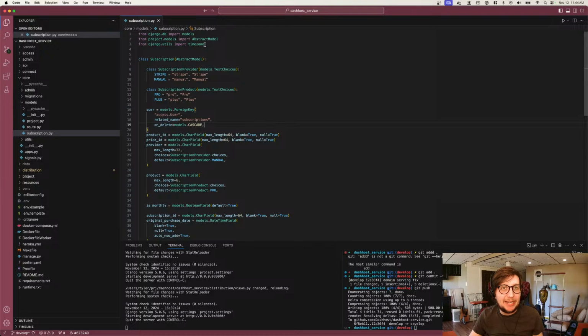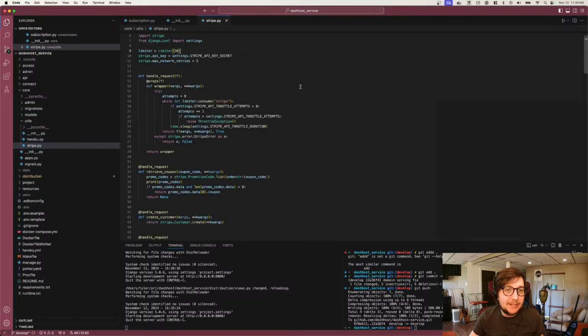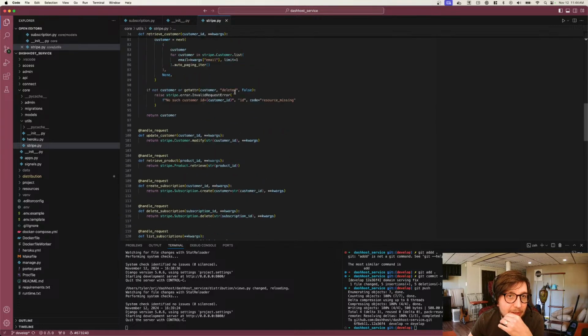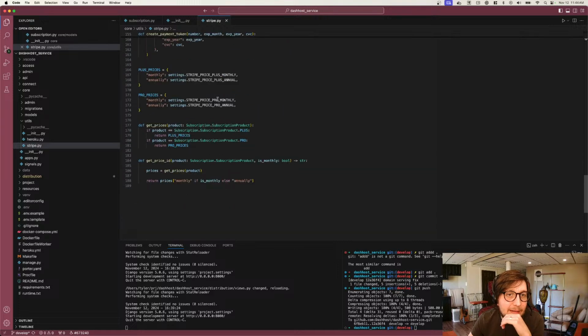We're getting billing working. Okay, so that's like just the model that handles it. Now, would it be in utils? Stripe, yes. Okay, so we have some Stripe utils, which are basically to work with our customers and create subscriptions and all that kind of stuff. Blah blah blah. Our prices. Yep, cool. I believe I have these configured.